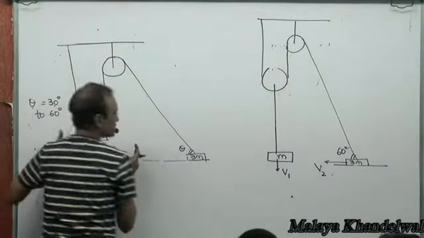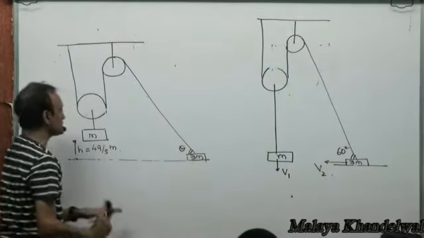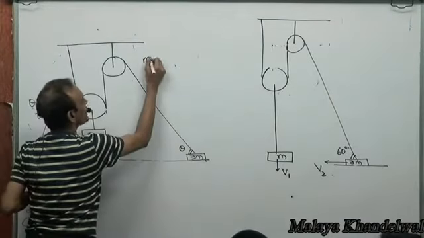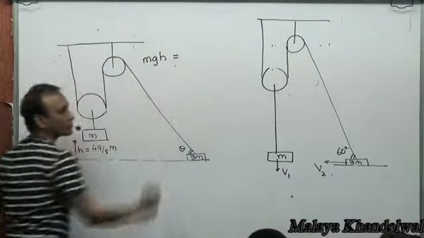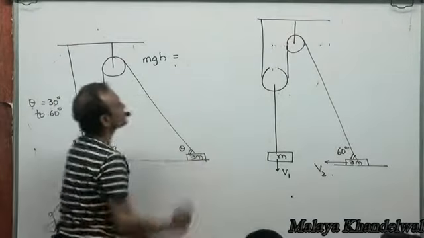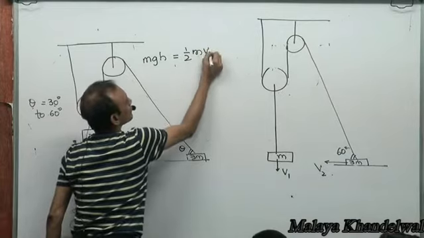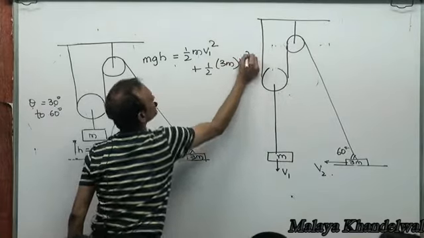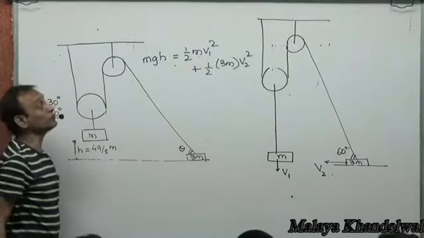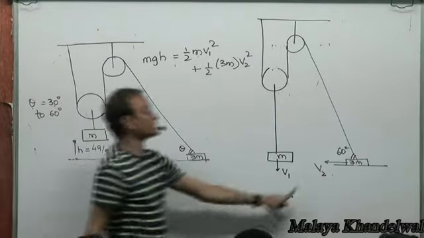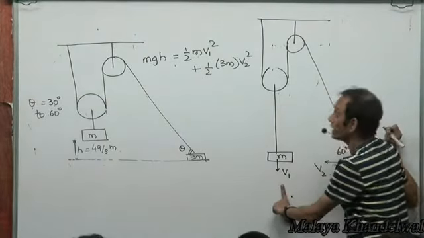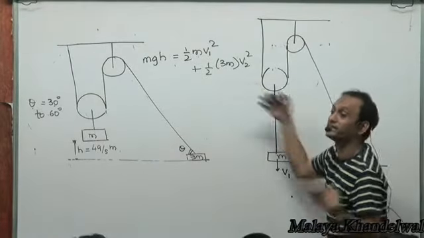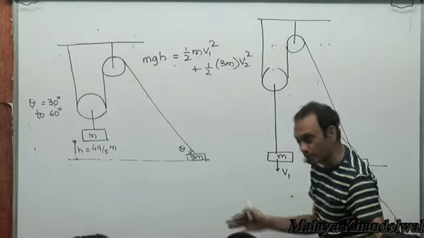So then, from this state, theta equal to 30 to theta equal to 60 degrees, let me apply energy conservation. Work done by gravity, mgh, appears as half m v1 squared plus half of 3m into v2 squared. Now there is going to be a string constraint that connects v2 and v1, which we can plug into this and obtain both V2 and V1. That's the whole idea. This is energy, and next one is a geometrical constraint of the problem.